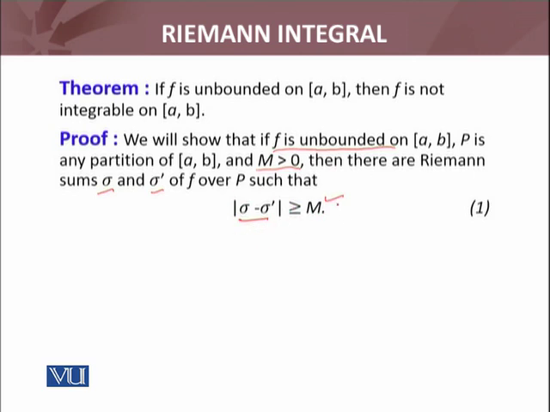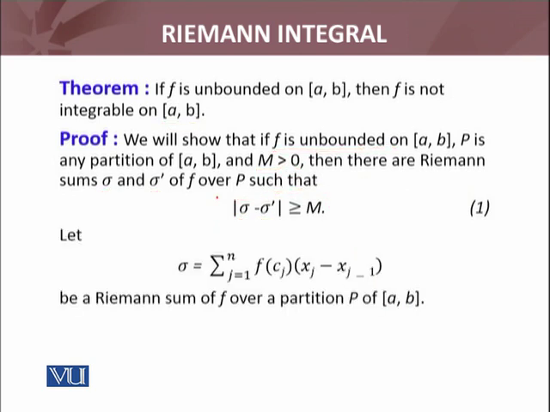When I show this, it will contradict the earlier result that |sigma - sigma'| < epsilon, which must hold for every epsilon > 0 with a partition norm less than delta. This will allow us to conclude that function f is not integrable on the closed interval [a,b]. I have to show this. So I consider a Riemann sum of f, which by definition with partitioning is: sigma = sum from j=1 to n of f(c_j)(x_j - x_{j-1}), where f(c_j) is the functional value evaluated at c_j and c_j is in that interval [x_{j-1}, x_j].